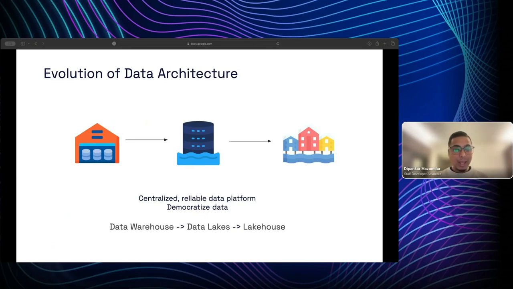Then came the era of the data lakes, with the Hadoop ecosystem, which was on premise, and data lakes were great. Organizations could store all of their data, whether structured or unstructured, in a file system like the Hadoop file system. Eventually, with the rise of cloud and its cheap price, we have cloud data lake storages like S3, Azure Blob, and Google, all the three major vendors. You can scale out the storage as you like, with no limitation, and at a lower and cheaper cost.